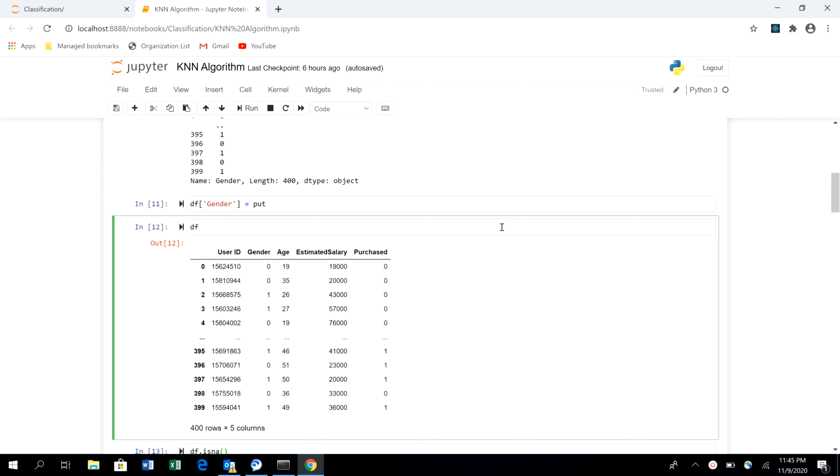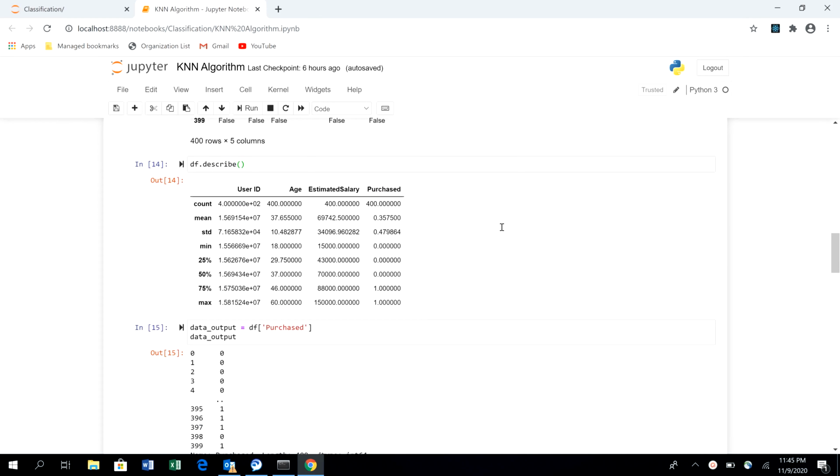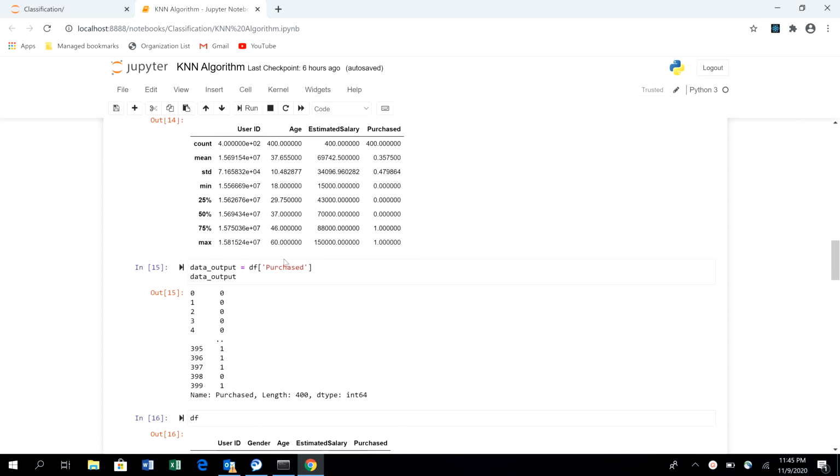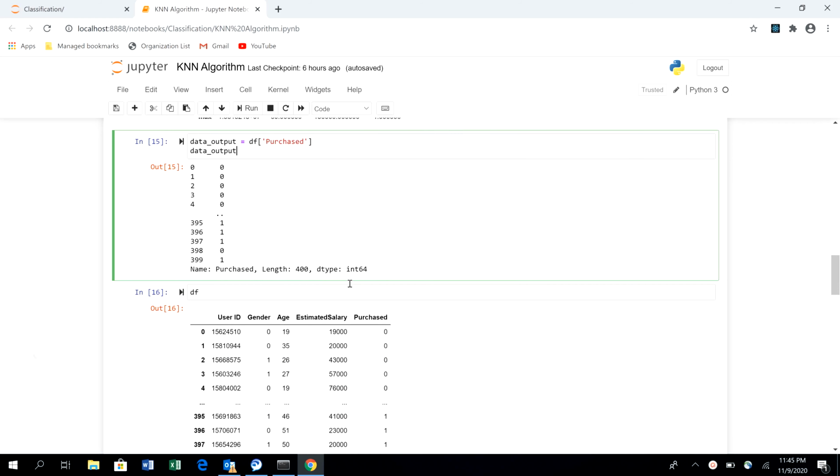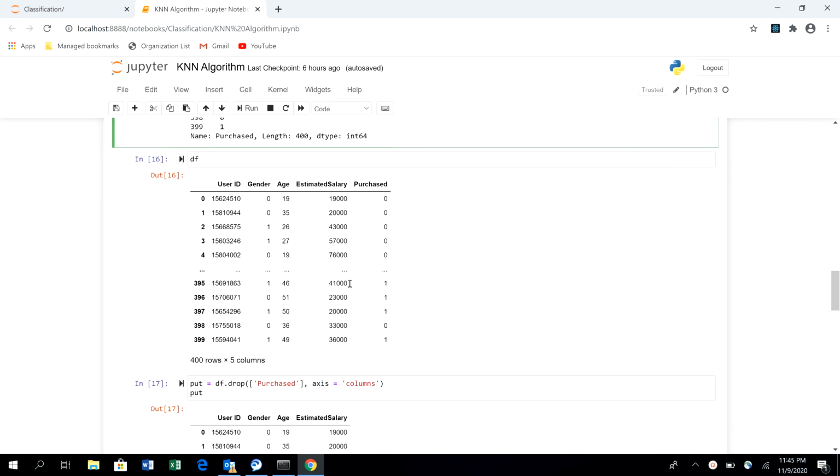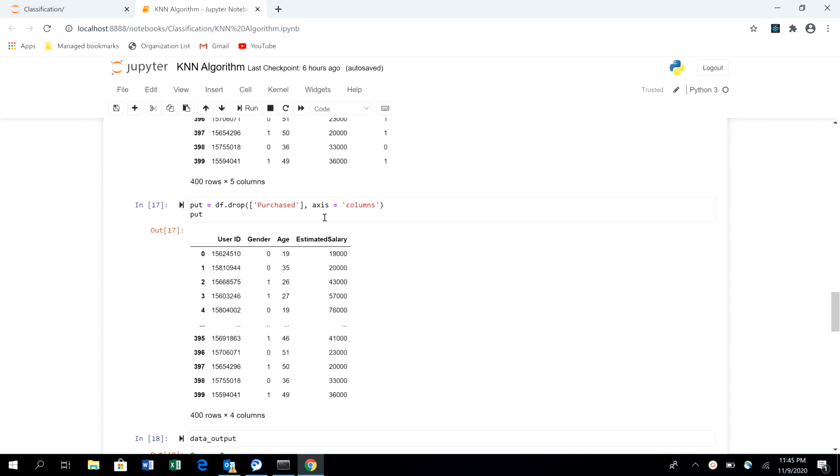So I have separated this column purchase from the original data set by saving it into a variable called data output. After separating, the data set looks like this, with only 4 columns.